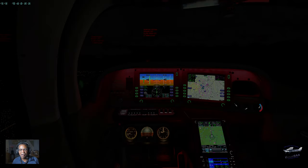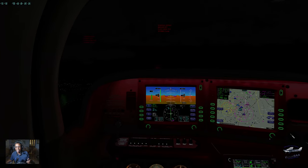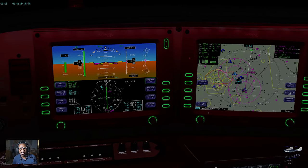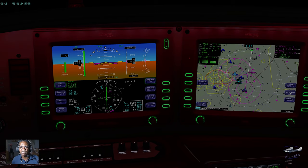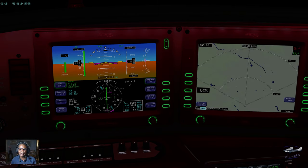So the only thing that I don't have is weather. Now let's see. TAWS, that's Terrain Awareness Warning System. Terrain is not an issue. And I don't have weather. I don't have an active weather system in this aircraft.